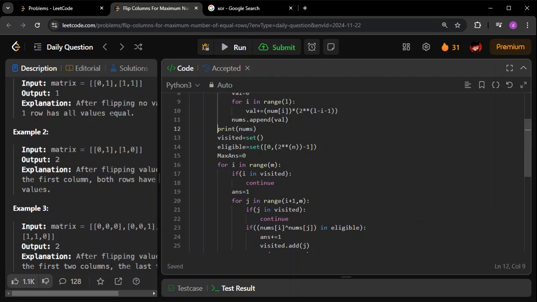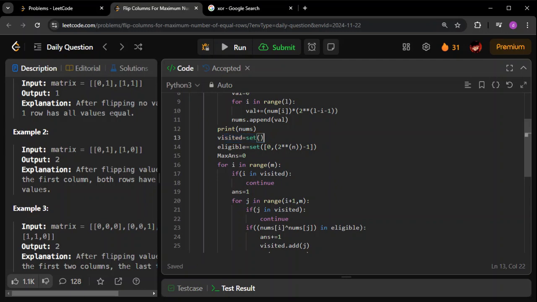So I'm printing the number for you, and then I'm creating a set. What is a set? Set basically means that here it will use the hashing thing. These are just basic things, not something new that I'm introducing here. I've already used them. Just for your sake, I'm explaining here. I'm going to use a set to understand which row patterns I've already visited. That is, if a particular pattern is there in the whole array, I will capture that only once. It will take only 1 unit of space for a single pattern, as simple as that.